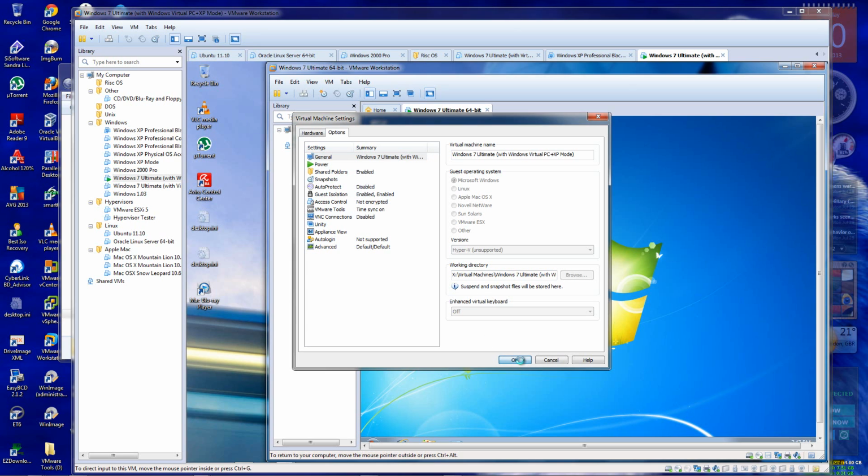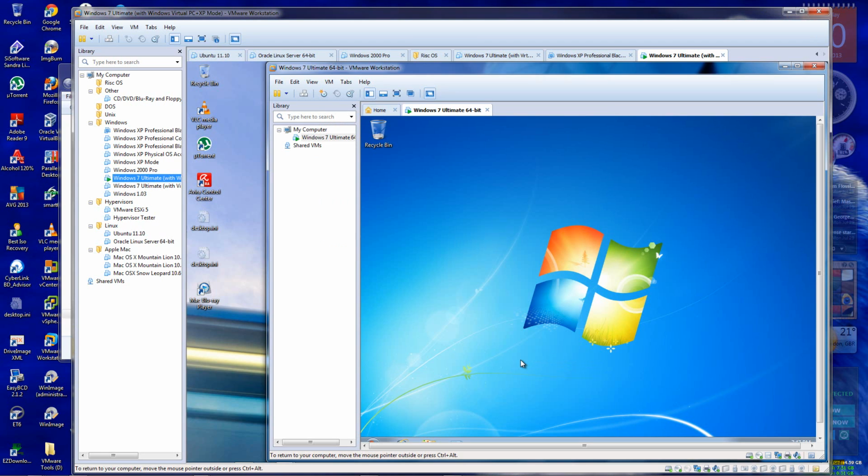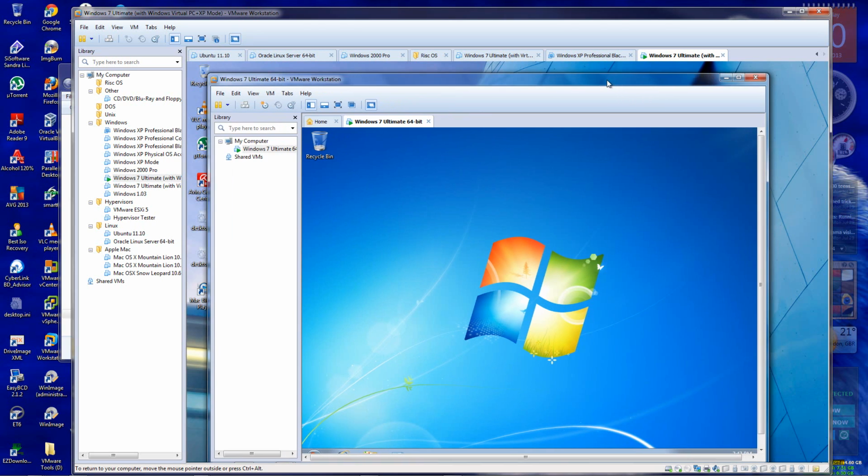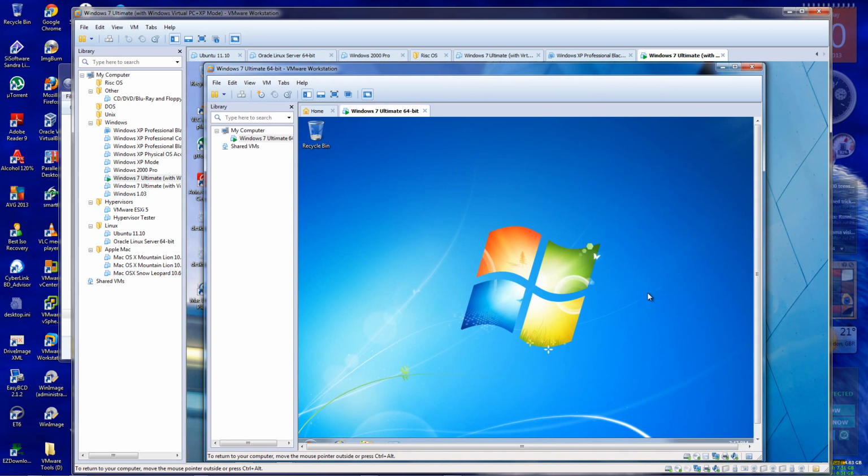So let's have a look at the nested virtual machine here. I think it's calming down, the hard drive now.